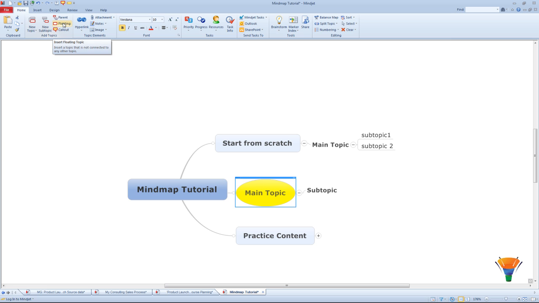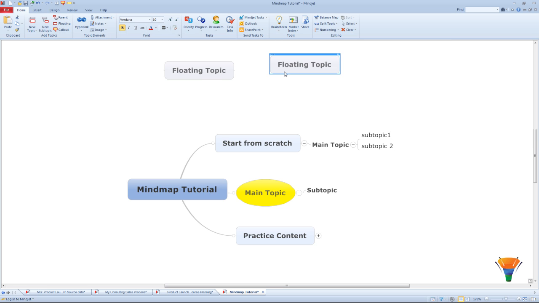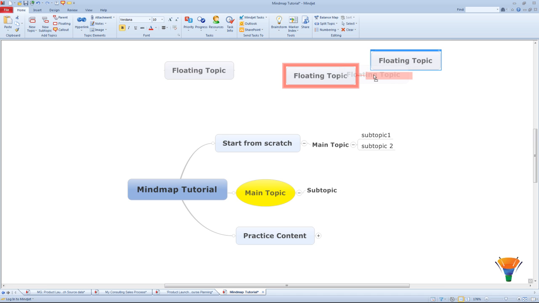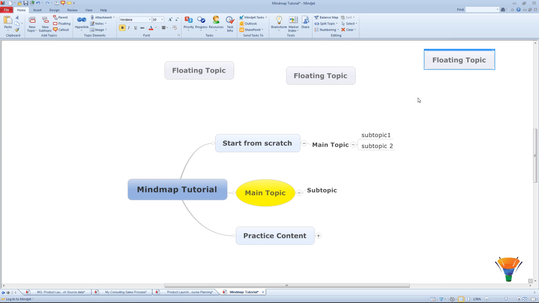And now let's say that we don't want the flowchart type of design and we want free-flowing topics. So we go up here under home and hit floating, and there we are, and we hit floating again, and we'll do it one more time, and there we are. We've got 3 topics that kind of flow in conjunction with each other, and this one I got too close, so it attached itself, and so there we have floating topic.